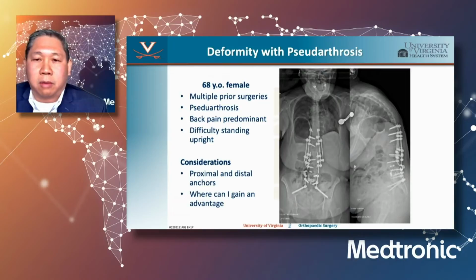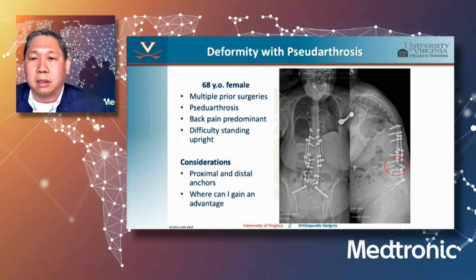This one is a classic pseudoarthrosis. You can see the broken rods, and CT confirms a non-union at that level. So this is really an area where I'm going to attack. I'd like to get most of my lordosis at L4-5 and L5-S1, but with a plate anteriorly at L5-S1, it really leaves me L4-5 and perhaps within the prior fusion proximally.